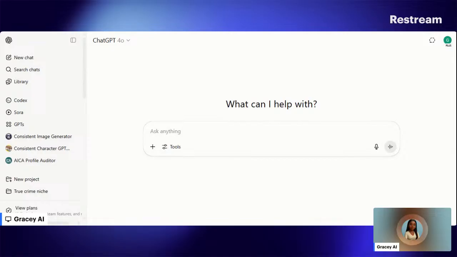Awesome. So, like I said, the best cheat code that I use to get the best results out of ChatGPT is I give ChatGPT my idea and I ask it to generate a prompt using that idea.